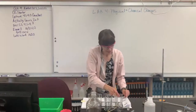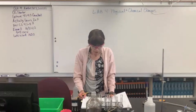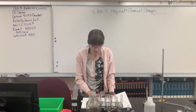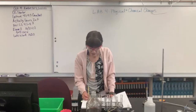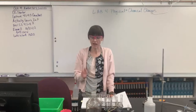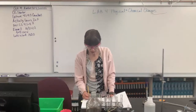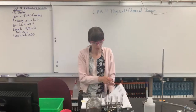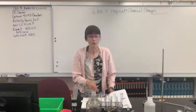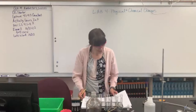So come back to B, that was on page 53. So the heated sample color was black. When we cooked it, it was black. But then when we added the HCl to what had been heated, it went back to green. Super interesting, kind of cool. Now let's finish part C. So the directions on part C.